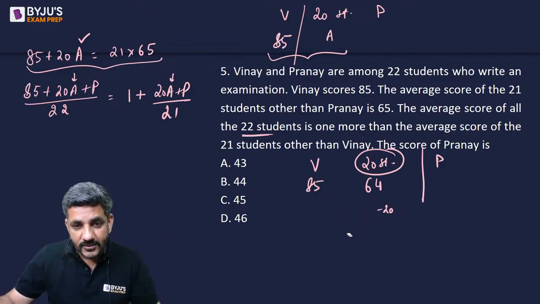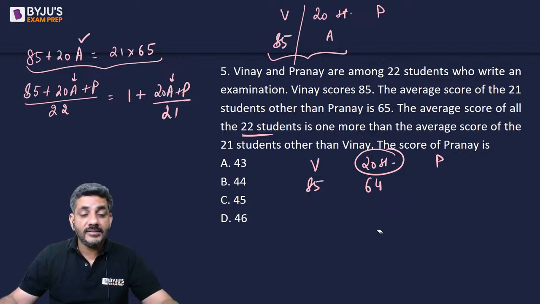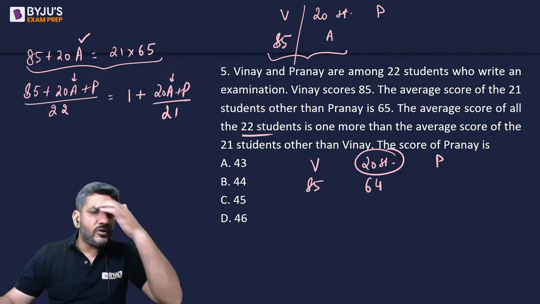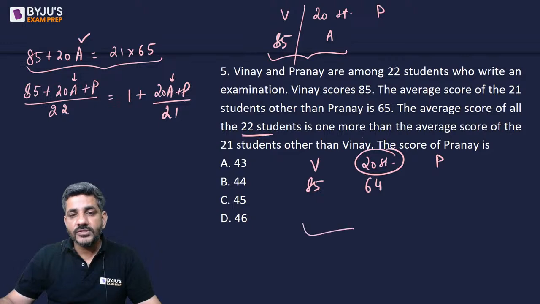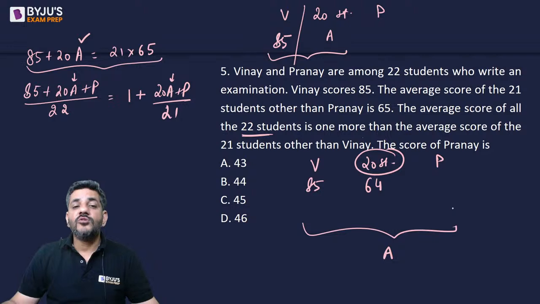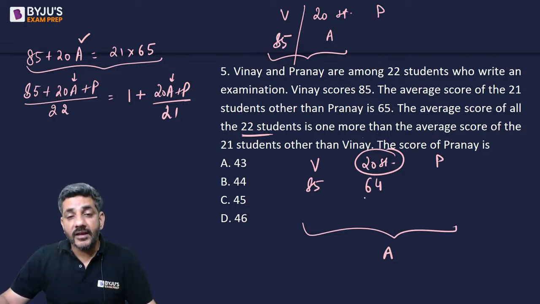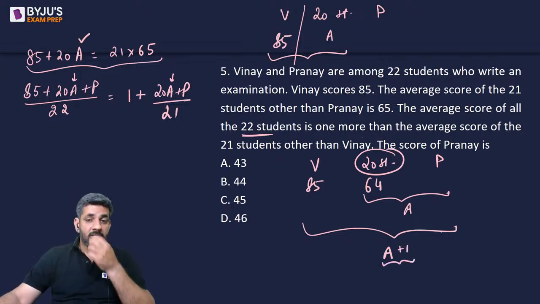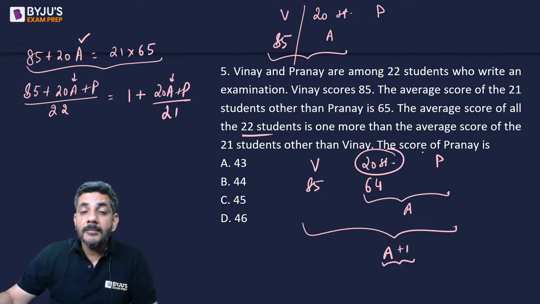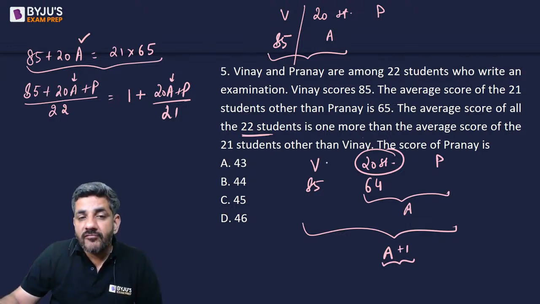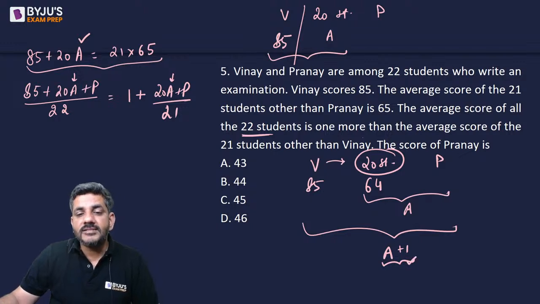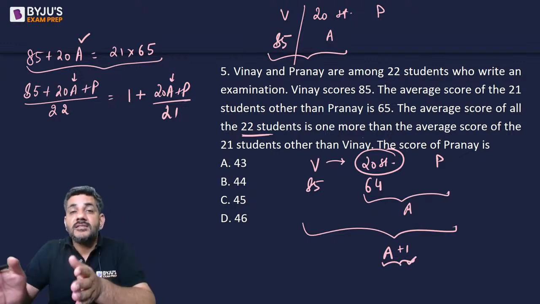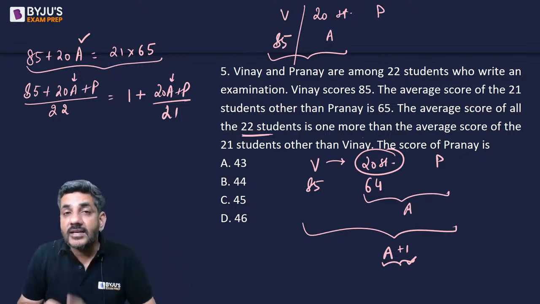अब मैं इसको यहां से हटा देता हूं. अब उसके बाद वो क्या कहता है सुनिएगा ध्यान से. He says the average score of all the 22 students, जो सभी का एवरेज है, let's call that A. It is one more than the average score of the 21 students other than Vinay. Vinay के अलावा जो है इनसे एक ज्यादा. या ये मान लीजिए इनका एवरेज अगर A है तो टोटल एवरेज A plus 1. इसका क्या मतलब हुआ? मतलब ये in these 21 students when Vinay comes in the average increases by 1. जब विनय आ जाता है तो एवरेज 1 से इंक्रीज हो जाता है.